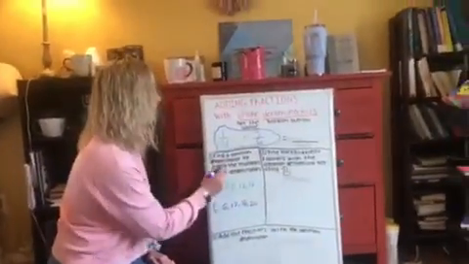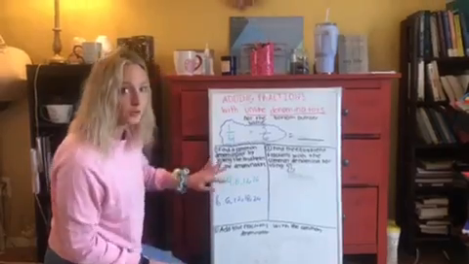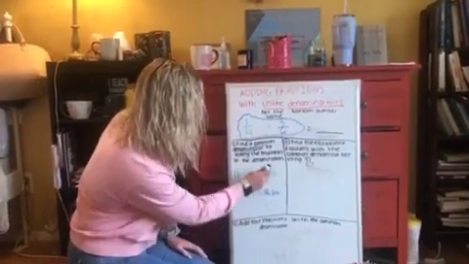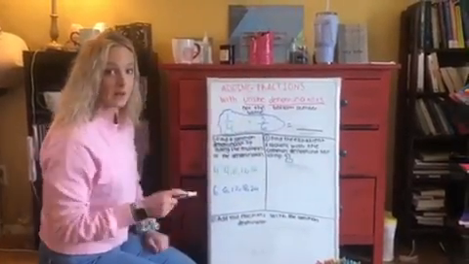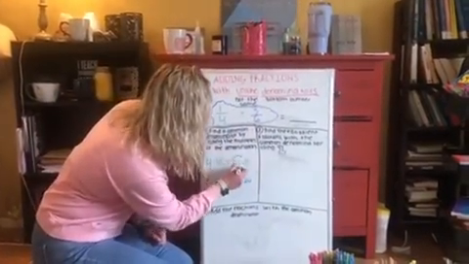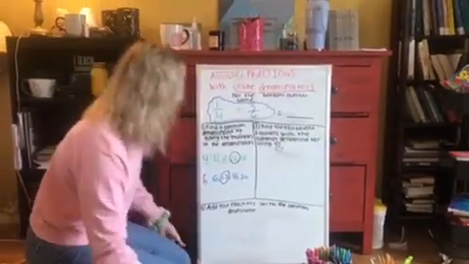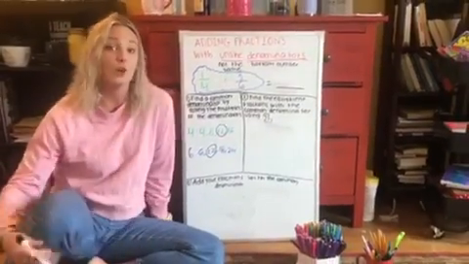Now, I said we need to find the common denominator. So we're going to look at our multiples, and we are going to see the first multiple that they have in common. So as you're looking, you should see that our common denominator is going to be 12. That's the first multiple they have in common. So I would like you to circle that number 12. And now we're going to move on to our step 2.